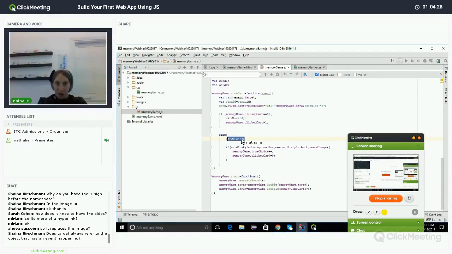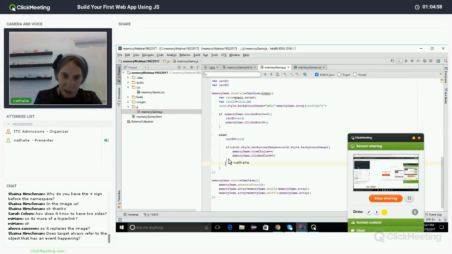So I'm saving my card that I clicked on as the second card. I'm seeing 2 cards. I want to check are they equal. If they are equal, then I want to keep showing them forever because he found them and it's a match. I want to have a point, but I want him to know that the next card that he will click on, he will be back to 0. He will need again to select a couple of cards.